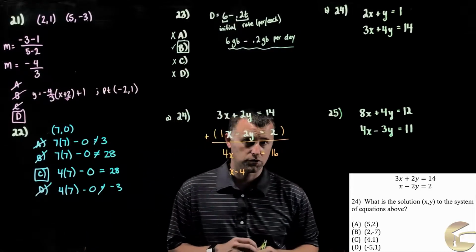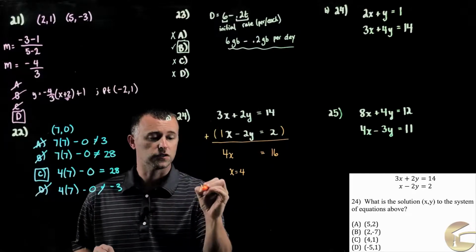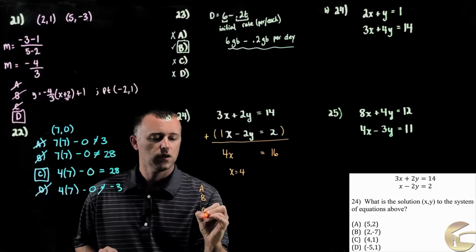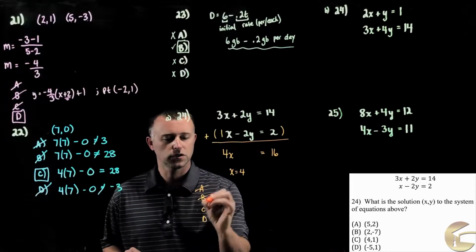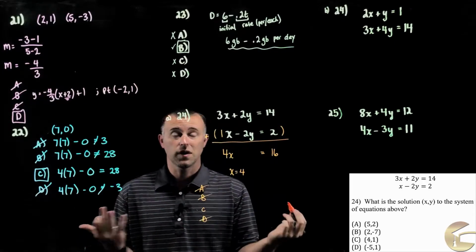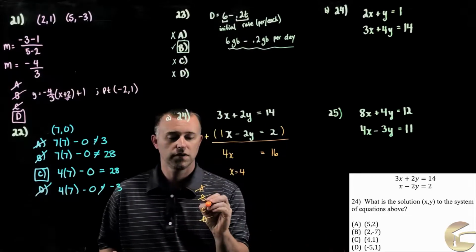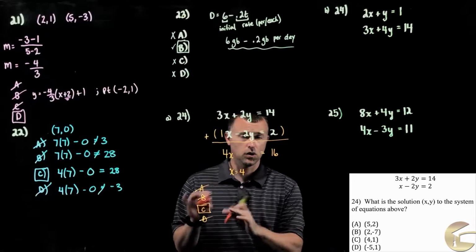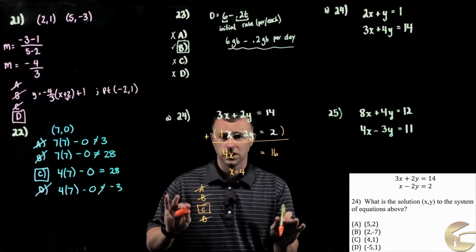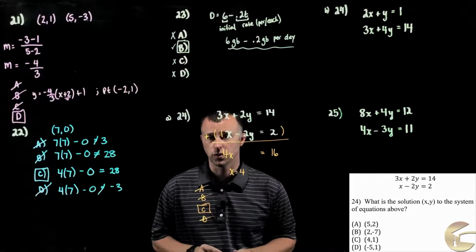However, look at your answer choices, and this is where you can save yourself a little bit of time. The only answer choice that has a 4 in it is going to be answer choice C, so these are automatically wrong. So I don't have to go any farther. Save yourself time when you can. You don't have to normally solve for both the variables. Find one, check your answers, and pick it and move on. And that's what we're going to do for 24a.